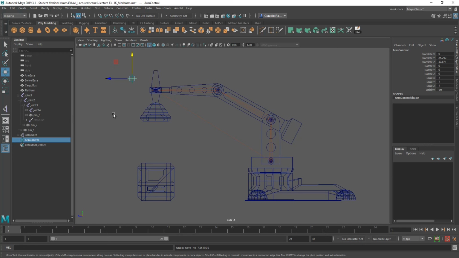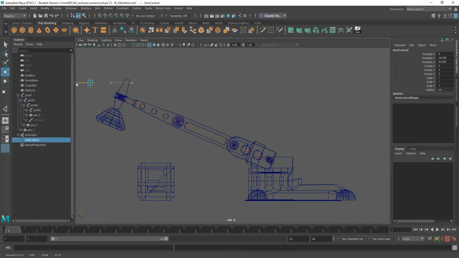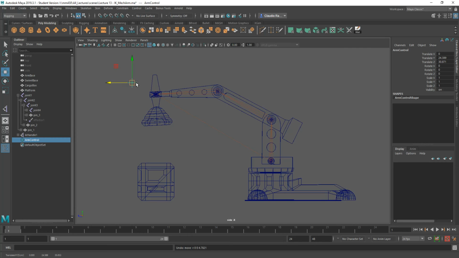So for that, I want to go ahead and constrain the rotation of joint 4 to the rotation of my locator. You will notice that my locator is never rotating. It's always going up and down or back and forward. So I know that this will never rotate. So because of that, if I constrain that joint to that locator, this part of the arm will never swivel.